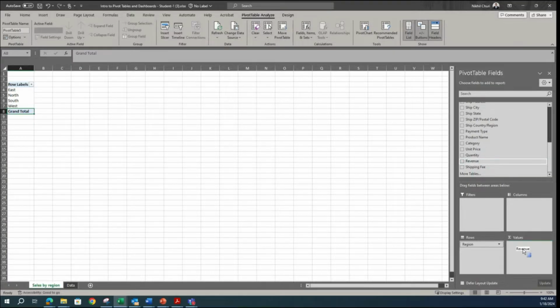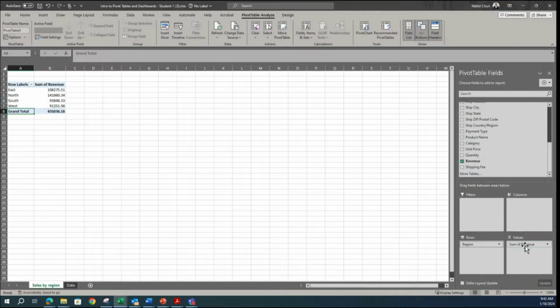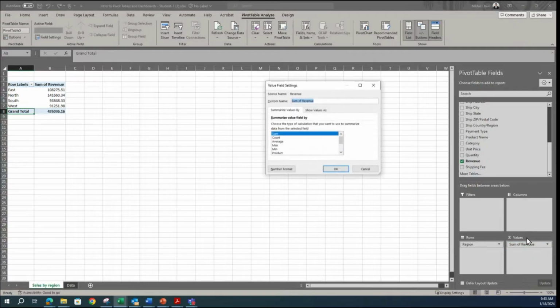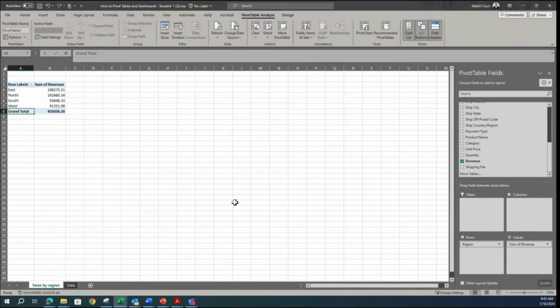And then I'm going to drag this revenue into some column. For you, this might be count of revenue or something else as well. So we want this to be sum of revenue, which you are seeing over here in the sum values. If you are seeing count of revenue or something else, left click over here, select value field settings, and click sum over here. If it is average or count, click on sum and then say okay. This should pop up.